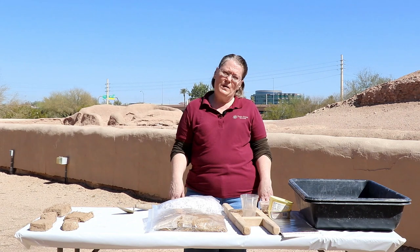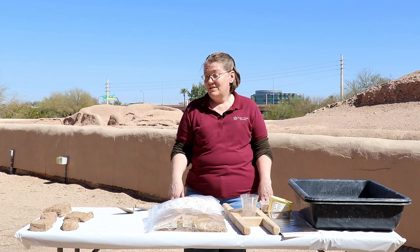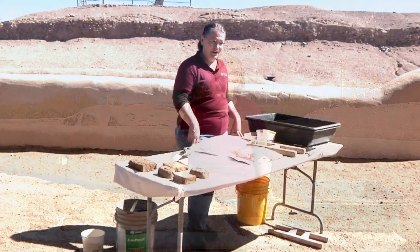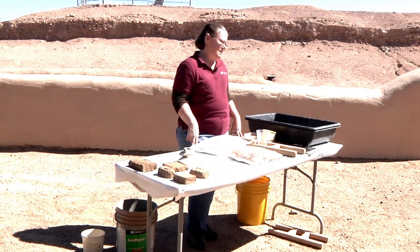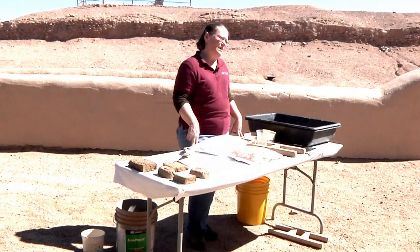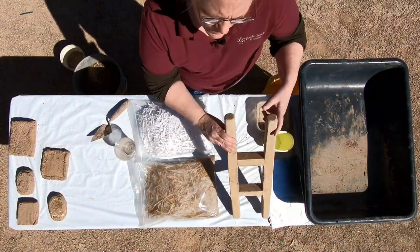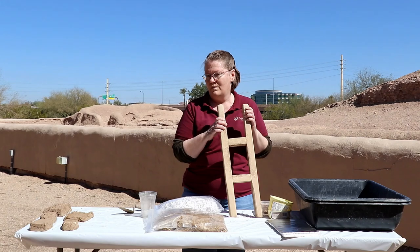In order to make adobe bricks, we're going to need a couple of things. First, you need to ask your parents if you can use dirt and a mixing bowl and some other materials that they have, but you have to ask first. Second, then you need to gather these materials. We need something in order to form our bricks, and at the museum, we use forms like this. You probably don't have something like this at home.